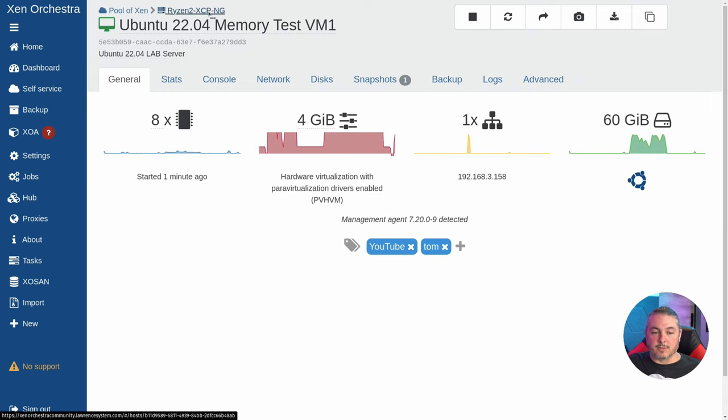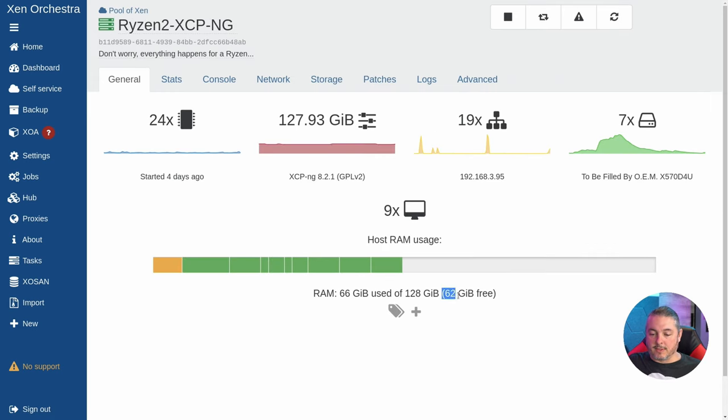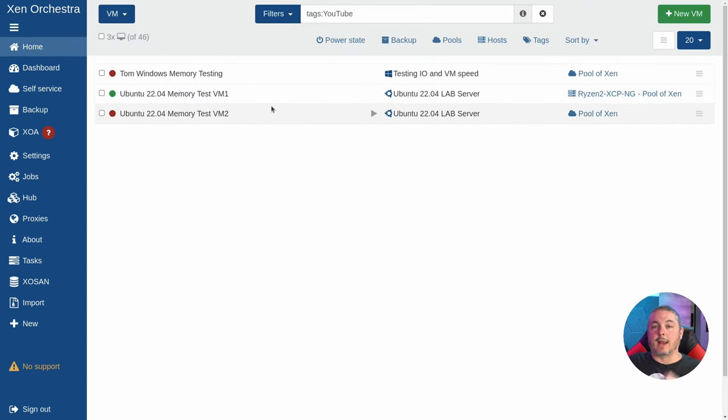So if we look at our Ryzen 2 system here, we currently have 62 gigs of free memory. So there's the different things that are running on here. And now let's over extend this system. Let's assign some VMs with more than 62 free, but they have these dynamic options that will allow them to go lower. And we'll go ahead and include our Windows system in this as well.